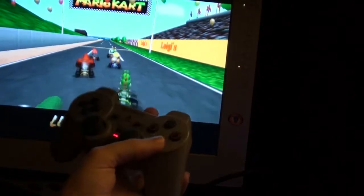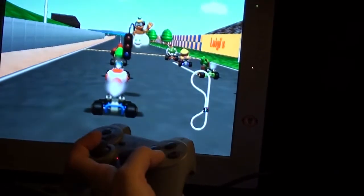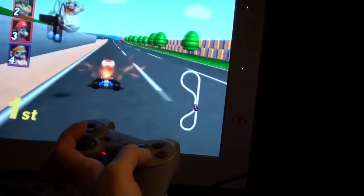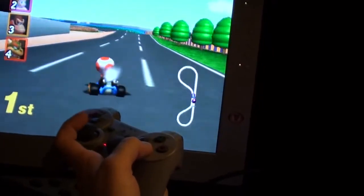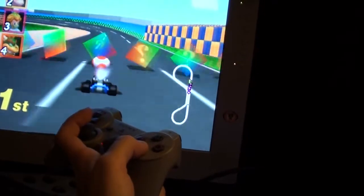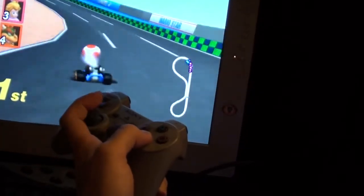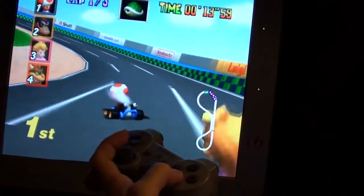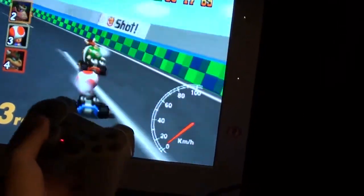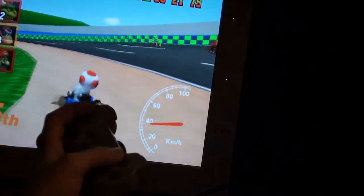It's going to be really awkward to play this with one hand. I got a speed boost, and you see it works just fine. Now it's going to be really hard to shoot this weapon with one hand, but I'll do it by releasing. See, I got a shell here. Push the Z button. See? And it maps just fine. Now I'll change the camera.